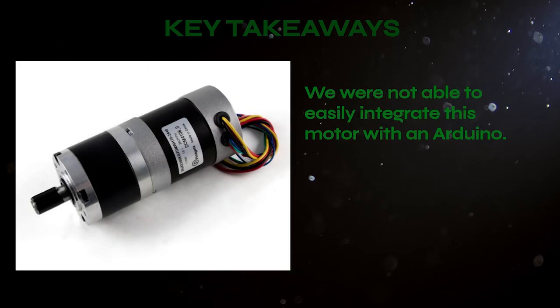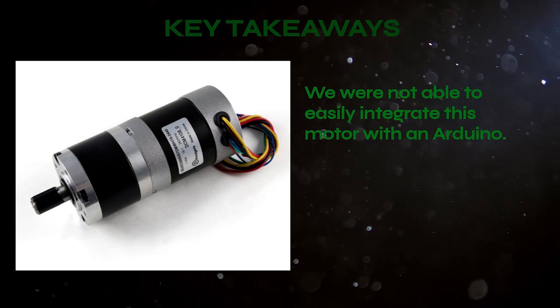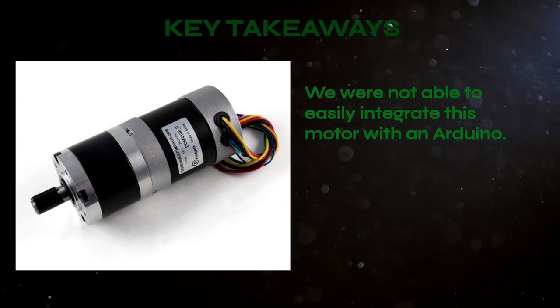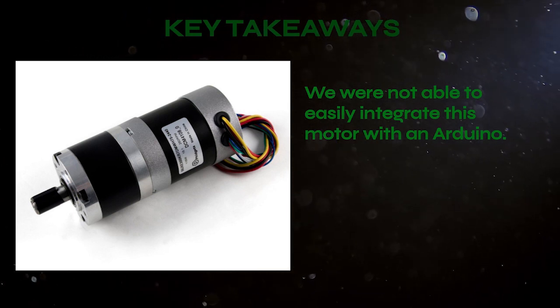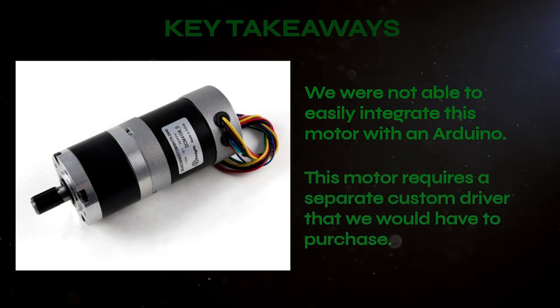One issue we ran into was our choice of motor. We were very concerned with how the motor would mechanically fit into the higher assembly, but we did not investigate the electrical design. We learned that the motor we purchased needed a separate custom driver. We ended up returning the motor and purchasing a new one, but we lost valuable time because of this mistake.